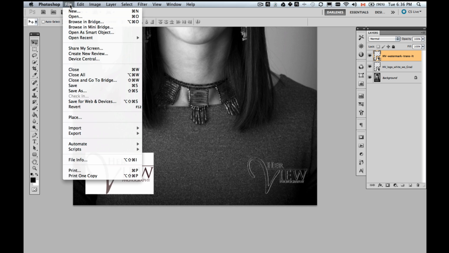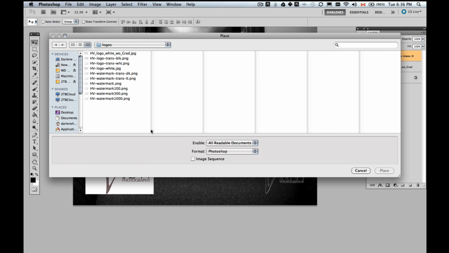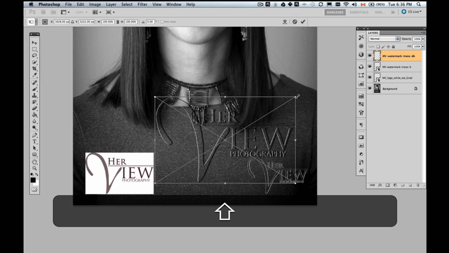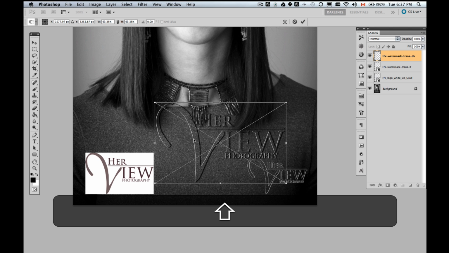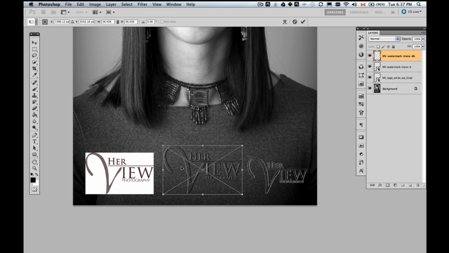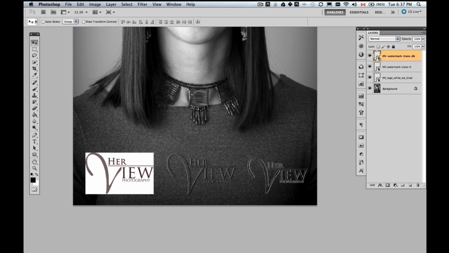Okay, let's have a look at how our other one works out. If we place the dark one, it's not going to be too bad either, okay? Because I did the bevel and emboss, the bevel and emboss adds the little white line on the other side. If I didn't add that, it would just be lost. You would have a shadow on one side and nothing on the other side, so it kind of gives it an outline on the opposite side, okay? And there we have it.